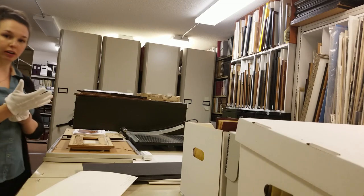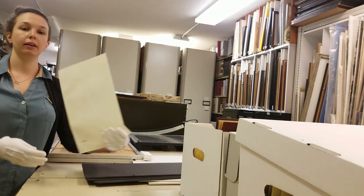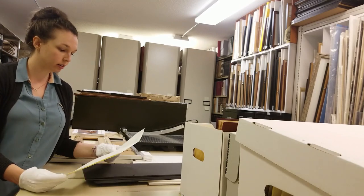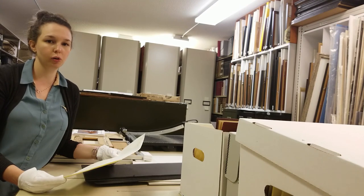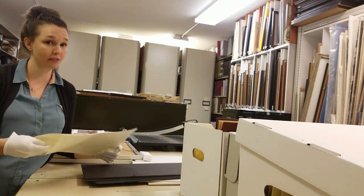So now I have put on my nice white gloves so that I can handle the image that is in this acid-free folder. This is image 10,763 in our collection. That number just indicates when it was accessioned — so the first image ever accessioned was number one, and now we're up in the 30,000s. We have tons of images.